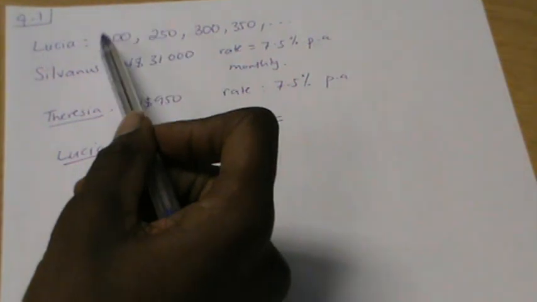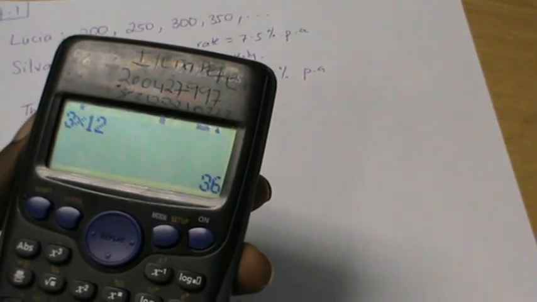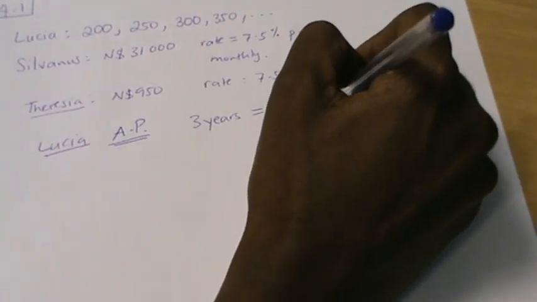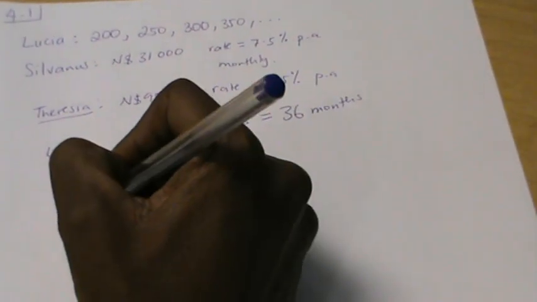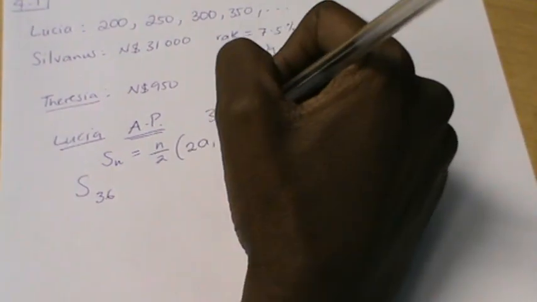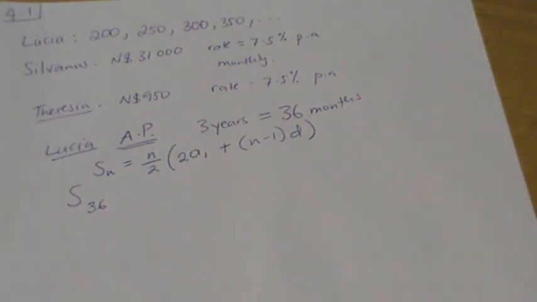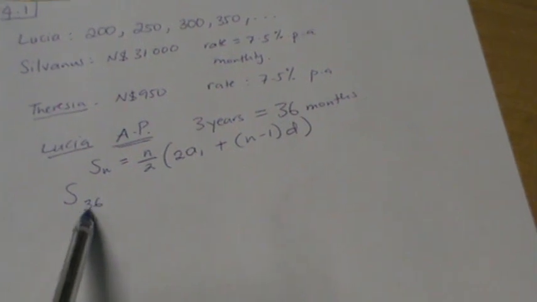So 3 years, we can write this in months because these are her deposits in months. So to work out how many months we have in 3 years, simple. We have 3 years. And how many months in 1 year? It's 12, so we have 36. So 3 years is equal to 36 months. Okay, so with an arithmetic progression, what we want to see is how much will she have at the end of 36 months. You should know the formula. We want to find the sum of the first 36 terms, and this formula, or let me start with S sub n, is equal to n over 2 times (2 times a sub 1 plus (n minus 1) times d). Okay, so this is a formula that you should be familiar with, how we calculate the sum of the first n terms. So it's the sum of the first 36 terms, which makes 3 years.